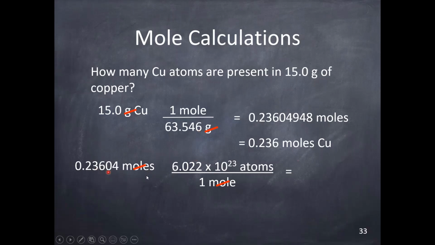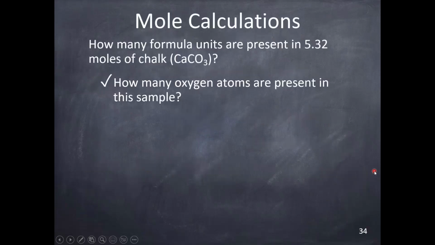And that's why with the setup, we're not actually using the correct number of sig figs in this step, because we don't want to round it in the middle of our calculation. So since we can really just do this in one string of steps, that's why this number doesn't have the correct number of sig figs. But when we look at our final answer, we want to make sure we're accounting for sig figs. So since we had 3 sig figs in 15.0 grams, we should have 3 in our final answer. So 1.42 is the 3 sig figs. And then the 10 to the 23rd just gets us to the correct scale there with the scientific notation, because we really could write this as 142 and then 21 zeros afterwards.